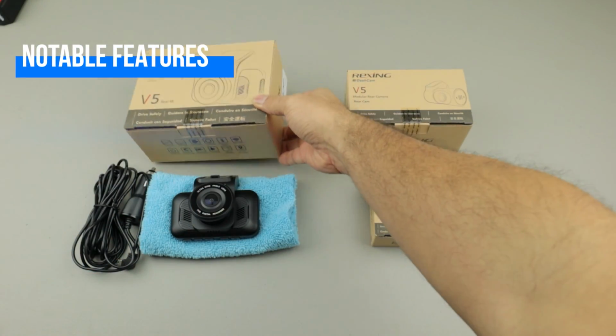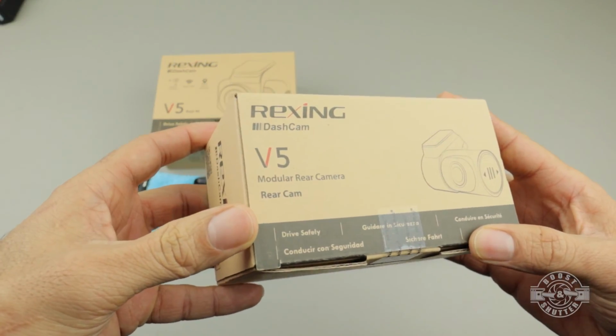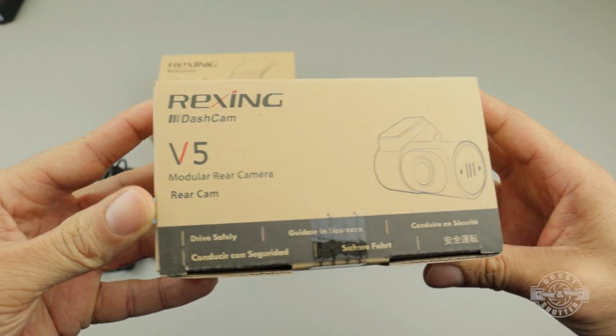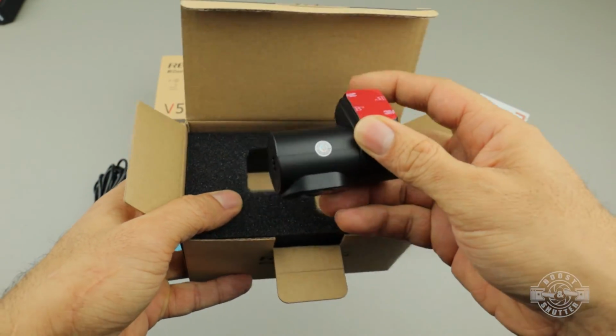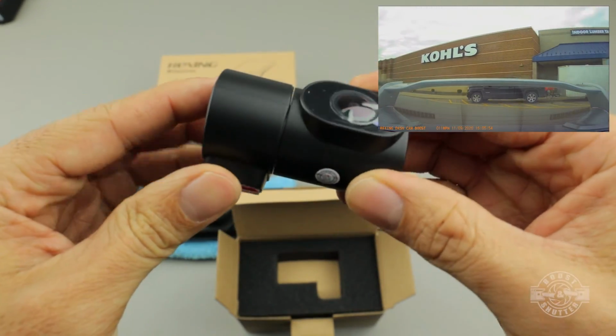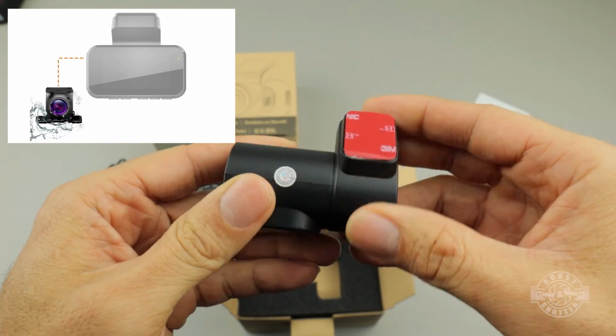Most notable of all of the camera's features is that it is a modular camera, which means that you can add other cameras to it to increase its functionality, like this rear camera right here, which is meant to go inside the cabin on the rear windshield and record 170 degrees behind the car simultaneously. They have a waterproof version as well, which you can install outside of the car to suit your needs.